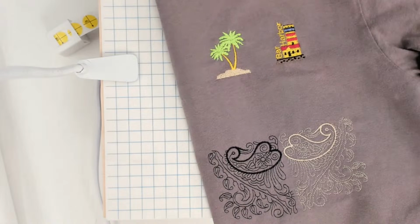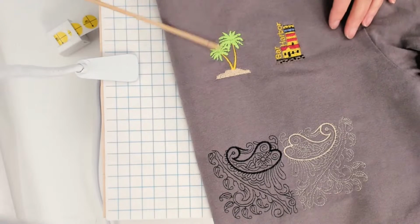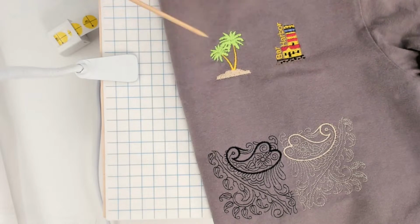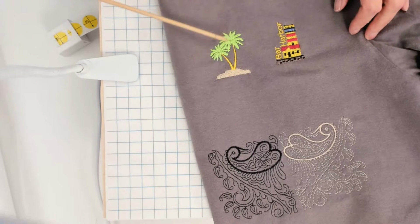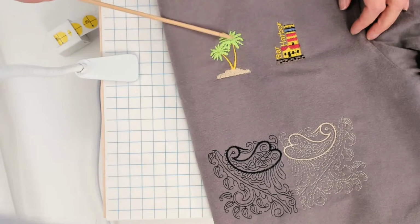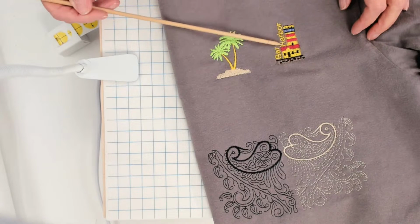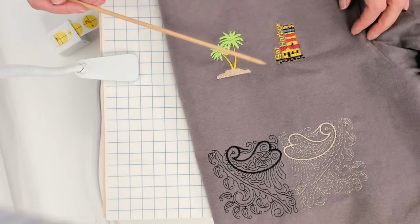And what I do is I start up near the neck and I will just fill this garment with stitch outs, test stitch outs. Sometimes I'm only testing for stabilizer and really to check out the design. Is it too dense, not dense enough? Does it need an outline, that kind of thing. I check out the lettering. This clearly, I did not pay any attention to color. I put this on a multi-needle and just let it rip.